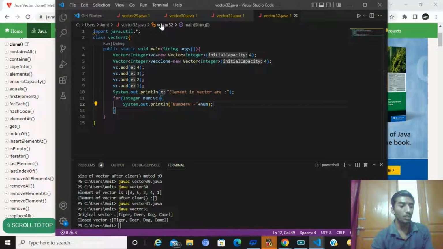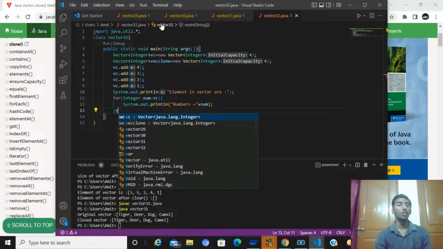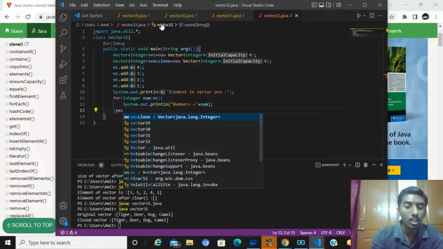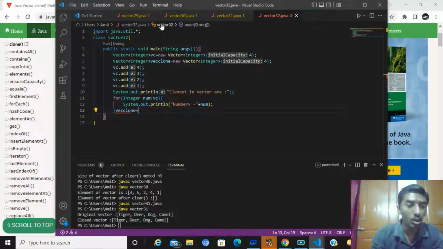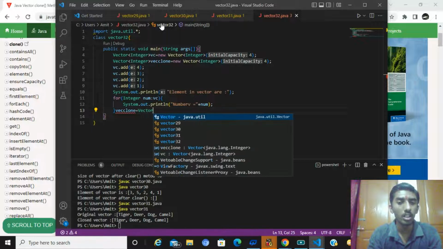Now, after completing this, what do you write here? You write the vector clone method. So that is vecClone is equal to Vector<Integer> while you are printing vecClone.